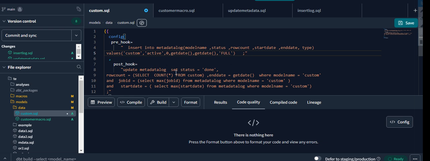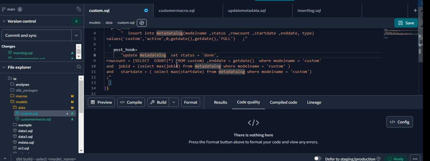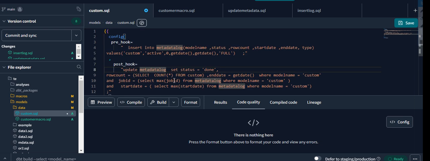Posthook. The posthook is executed after the main SQL statement, the model, runs. In your example, the posthook does the following. Update metadata. Purpose: to log the completion of the model execution process and update relevant information.